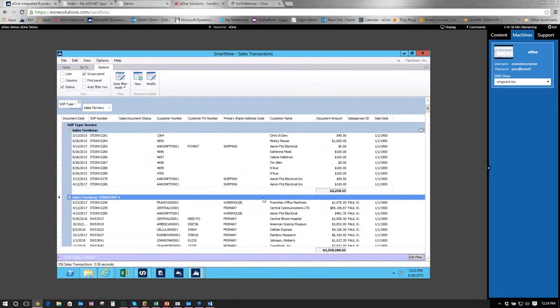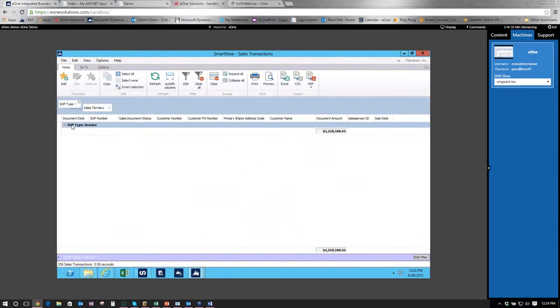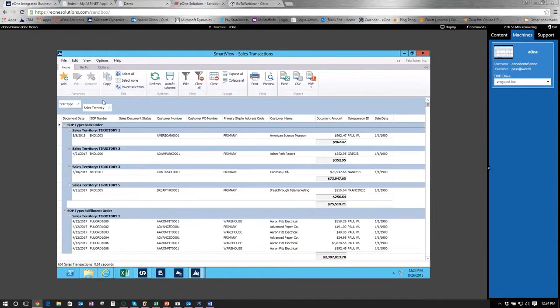If you notice here, I'm going to actually collapse our data and summarize it again. Now you can right-click on any of these footers or headers, and you can do like a min, a max, you can do a count. So let's say I just want to count how many records I have. You can add that to your footers and headers as well.